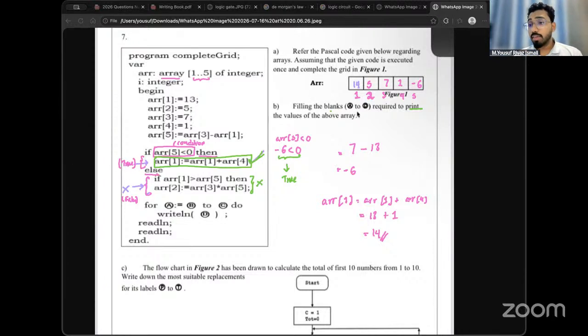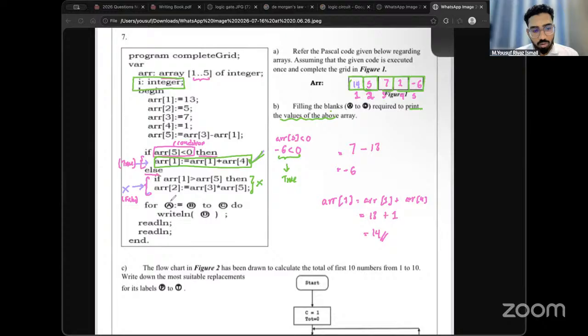So they are saying to find the values of A to D to print the values of the array. That means first of all, we have to print the index 1 value, then index 2 value, index 3 value, index 4 value. One by one, we have to increase it. So in a for loop, we have to use a variable. If you go through this whole program, apart from the array called ARR, there was another variable declared. What is the name of that variable? Exactly. You can see there was a variable called I that was declared.